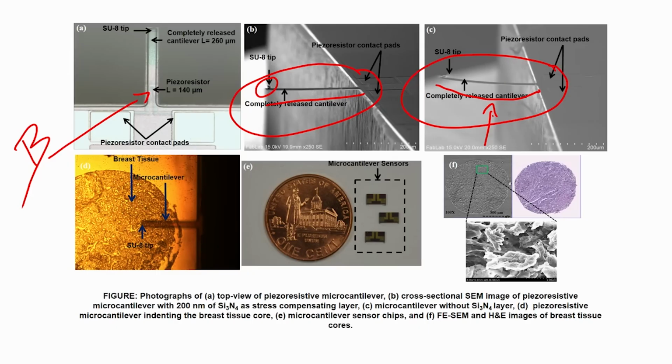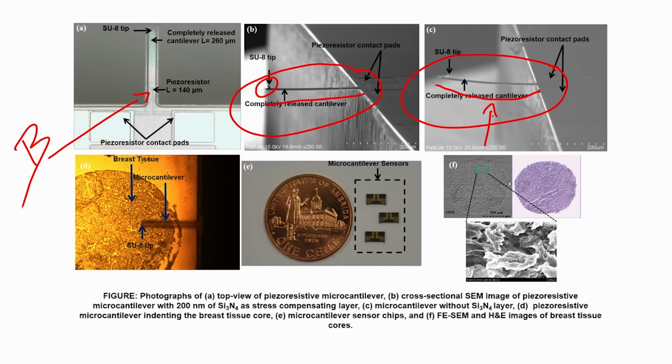So, I tried not using that material, and I found that yes, if you do not use this material, it will cause stress in the material, and because of the stress your whole cantilever beam, instead of being straight, will bend like this. So, that was the experiment that I did, and this is from my own work which I am showing to you right now.